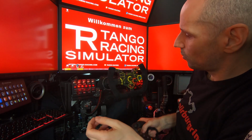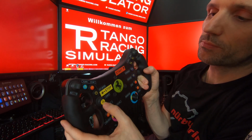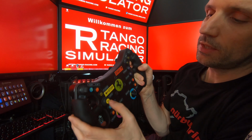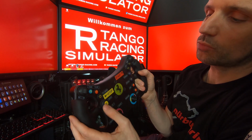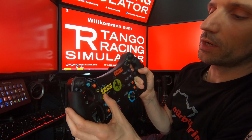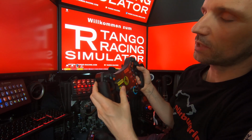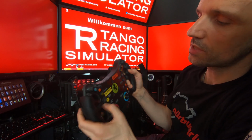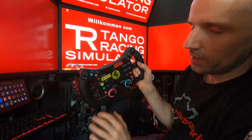So that's one problem. Another possible problem I had was with this steering wheel, which is again a 7-way funky switch, and here all of the functions are programmed and are working fine basically. But again, here sometimes the stick kind of locks in one position. Not when I try it like this. Now everything seems to work fine. No, it was missing once. But sometimes when I drive and you're not paying much attention to how you press this button, it gets stuck and it's not working anymore. Or I have to push it in the other direction to make it work again. I had it changed already once, but sometimes it's still happening. And also the rotary function is not as precise as with the Fanatec wheels.